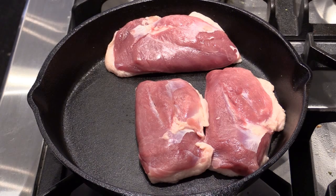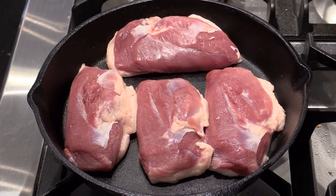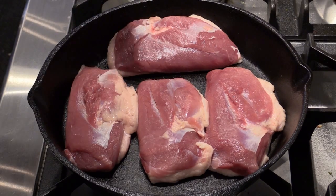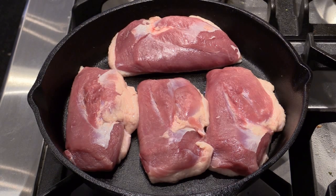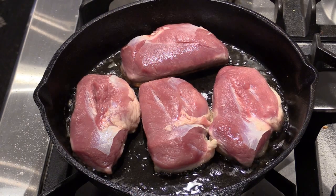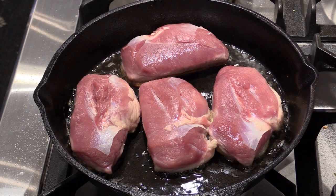I just want to render the fat for maybe 8 to 10 minutes. Keep it nice and medium-low heat or even low heat. It will render out all the duck fat, and we're going to use the duck fat to combine with all the beautiful ingredients to make this braised duck. It's really good with rice, especially sticky rice. Only 3 minutes in, I have to turn down to low heat because this cast iron is very hot.